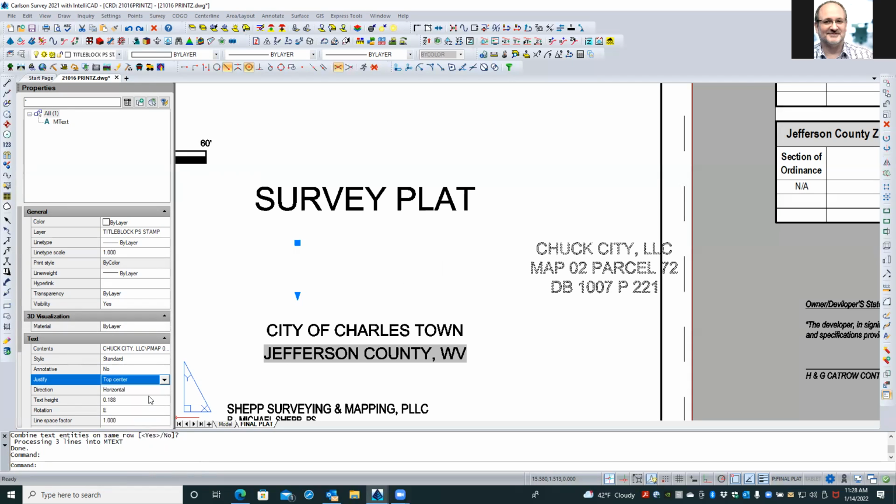All right, so let's pull that down again, and instead of top center, let's choose middle center. Let's see.